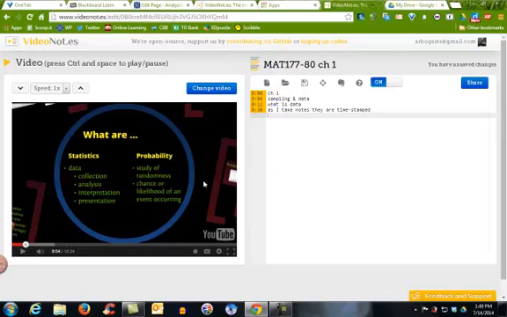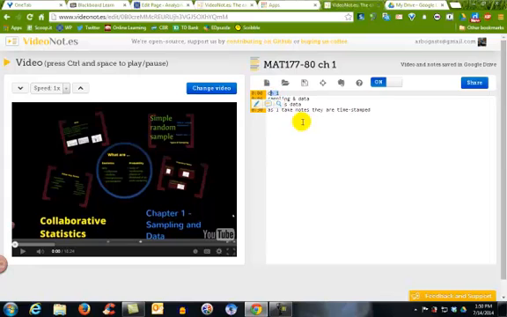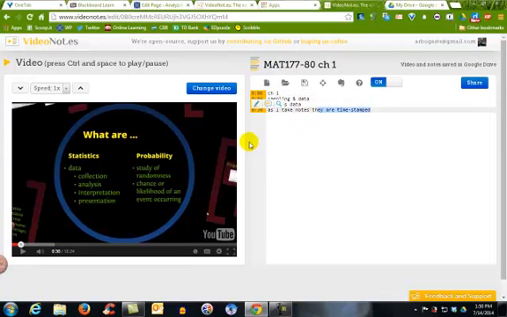And we're okay. So notice that as I'm typing, and I hit enter, a number shows up. And if I click back on that data, it'll actually bring me back to that time where I was speaking and where the video was playing. So if I look at it at another date and time, I can go back and go, what is data? And I can hit that and I can click play, and it will jump around, and I can find the exact moments when I was typing that and hear what was being said in the video. So that's one of the really nice things about video notes.